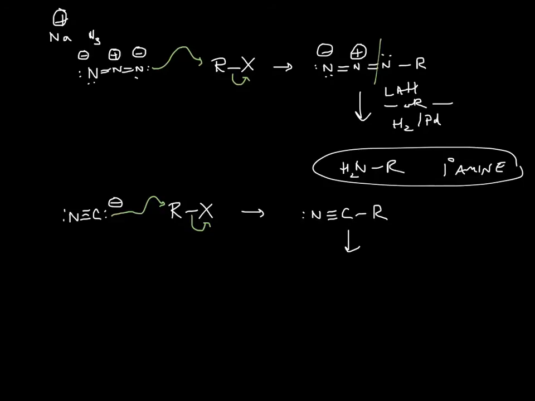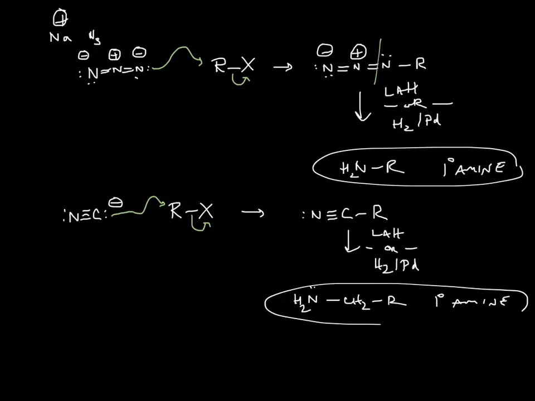You'll notice that once again, if you turn that nitrogen into an NH2, you can also reduce this carbon to a CH2. You wouldn't have to break any single bonds. And so we can do this reaction with the exact same things. We can either use LAH, or we can use the same thing as above, hydrogen and palladium. Of course, platinum would work as well. And in this case, we will reduce down both of those, the nitrogen and the carbon, and it would turn into an amine attached to a CH2 in an R group, which is again a primary amine.